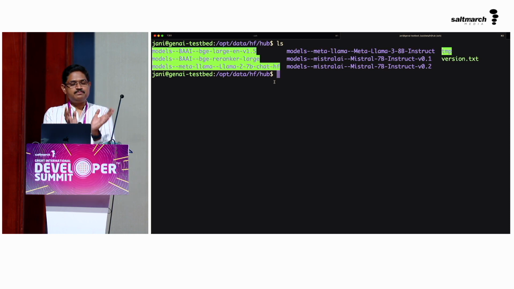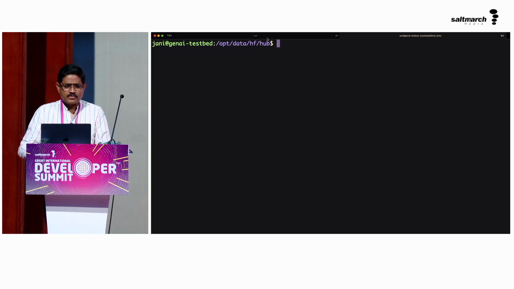I have a cron job that keeps this in sync. Every time there's a new revision on Hugging Face, my cron job will pull the latest revision and synchronize my local model catalog with Hugging Face. So this is a centralized model repository for me that's always in sync with Hugging Face. That is a very important consideration. So Jupyter Notebook, Docker, Kubernetes, all of them share exactly the same directory on my host machine.